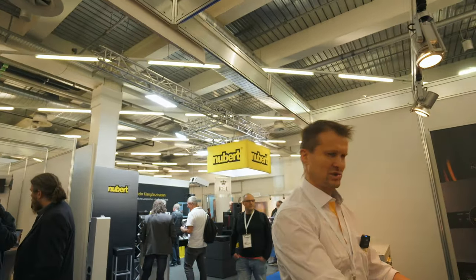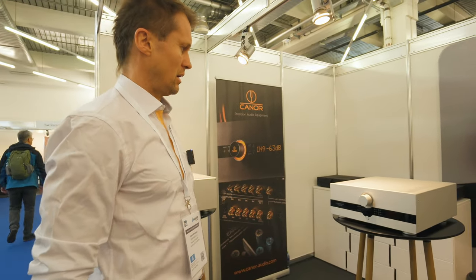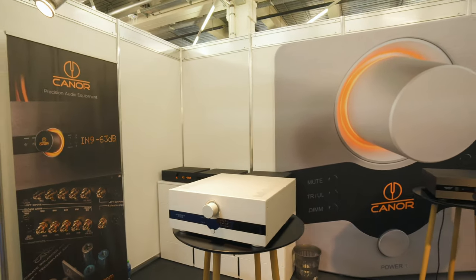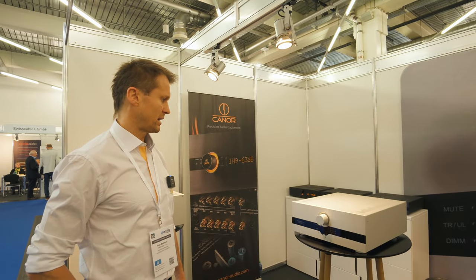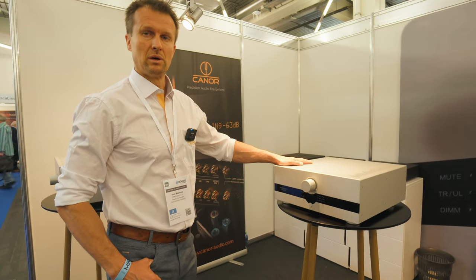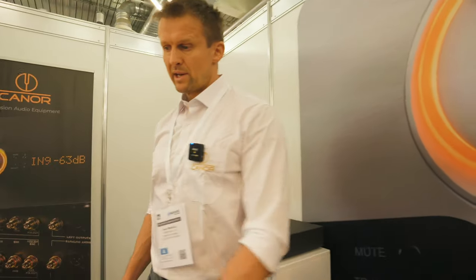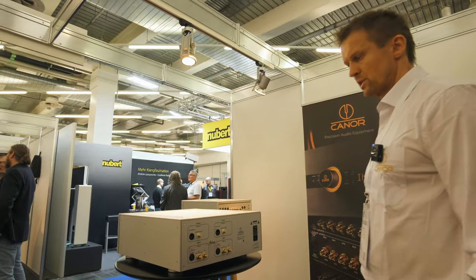Okay, another product we just launched is the new phono stage, which is called Asterion V2. It belongs to the premium line of Canor products, the same as the integrated amplifier I just showed you. So both those new products belong to the premium line. Asterion V2 was designed based on the existing PH1.10 phono preamplifier, which was a very popular, highly awarded phono preamp. Again, we improved the chassis, used the aluminum chassis instead of metal sheets. There are some changes on the front panel, but what's most important is that we have added the balanced input, so you can connect the turntable with the balanced output.